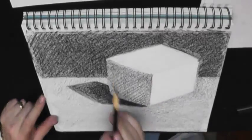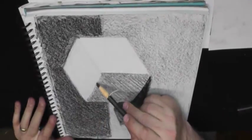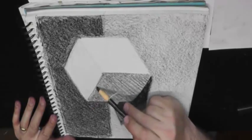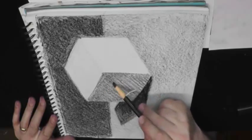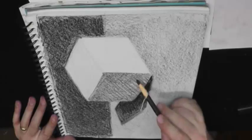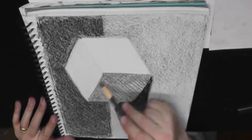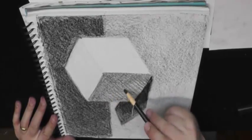Some people also talk about shading the edges closest to the light the darkest, almost as if these were core shadows, and I guess in a way they are. It's where your eye would be less sensitive to see. I think it's almost better in the case of a beginning artist to think about making the planes pretty consistent and not worrying so much about varying the tone across the plane.